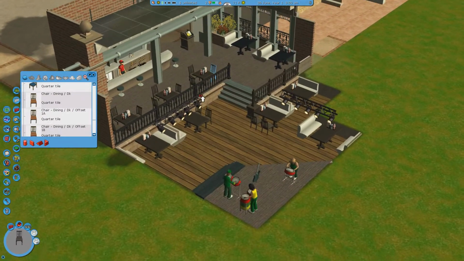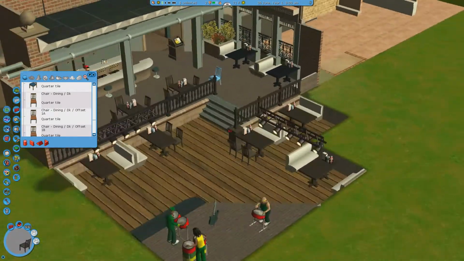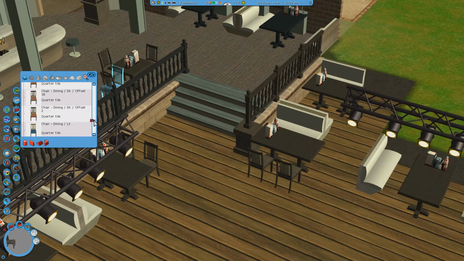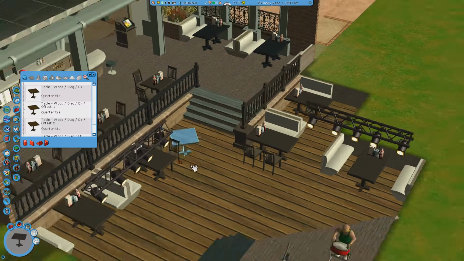Cool. Yeah, that works for me. Yep. And then I'm going to add some just rogue tables. Some little... table starts with a T. There we go. Just put some diagonal ones in here just to be fancy about it.